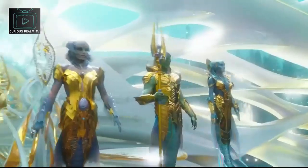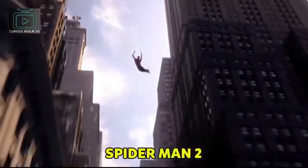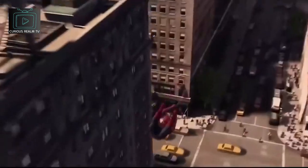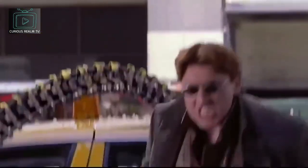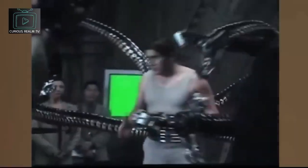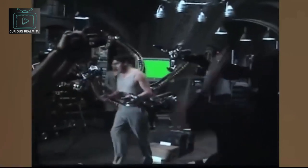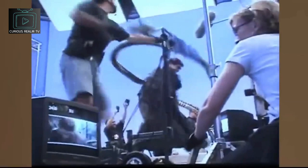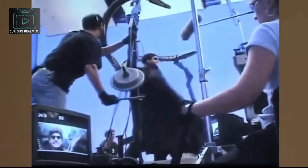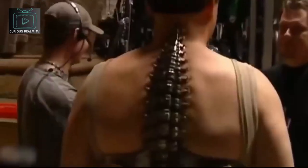This is really incredible. Spider-Man 2. Friends, if you are a fan of Spider-Man, then you must have seen his movie Spider-Man 2. If we talk about the villain of this movie, he was Dr. Octopus. Dr. Octopus's role was played by the famous actor Molina. But for him, taking the get-up of Octopus was not an easy task. You won't believe that the octopus rig with its 4 tentacles attached was 8 feet long and the weight of the tentacles was more than 45 kilograms.